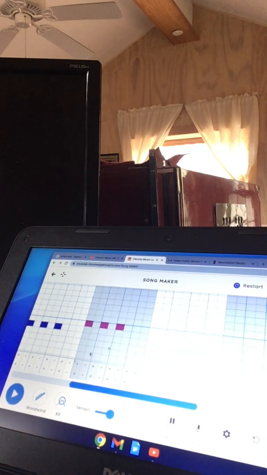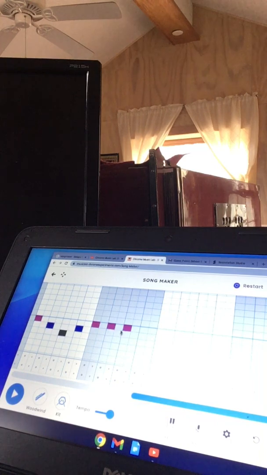So, here we are, the second half of the song. B, A, G, A, B, B, B. Then we got to scroll some more. And don't forget to leave a space here in this last beat because that's a rest. Then the very last 2 measures goes A, B, A, G. And I'm going to just keep scrolling across and make the B a little longer.